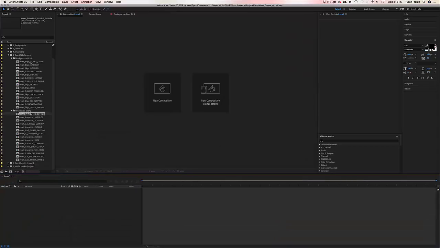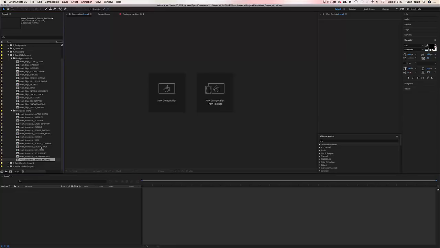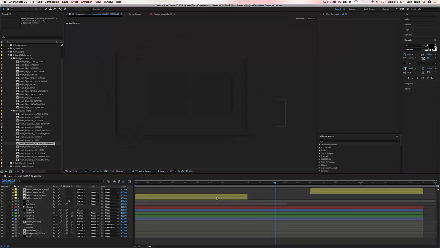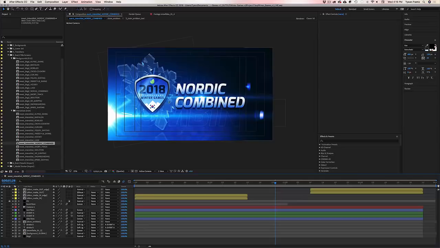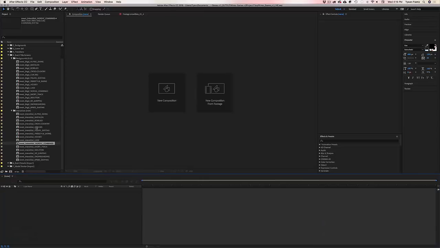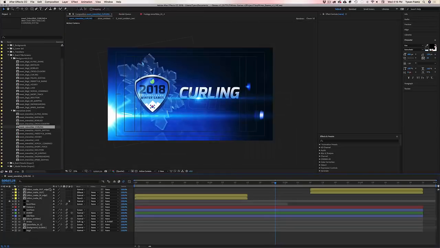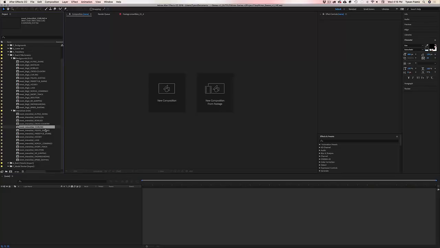And then there is an instance for all 15 winter sports events here. So alpine skiing, biathlon, bobsled, you can read them all here. If you needed more or a custom one, you could easily just duplicate one. I would recommend, if the words that you're using are more than one word, you should duplicate that comp. If you have one that's just one word, such as curling, duplicate one with just one word. So say, for example, we'll duplicate curling and we'll just name it custom.